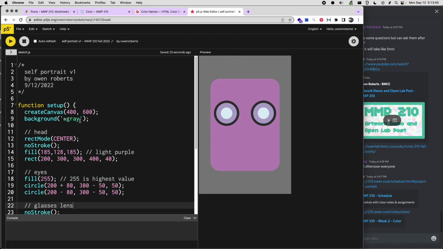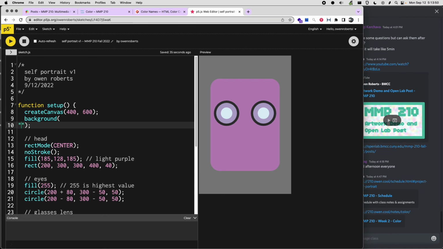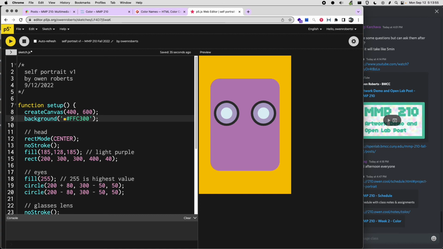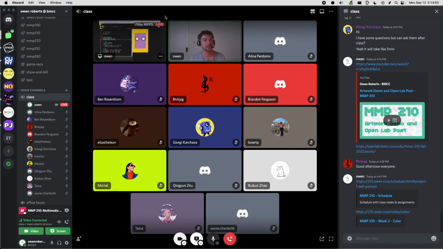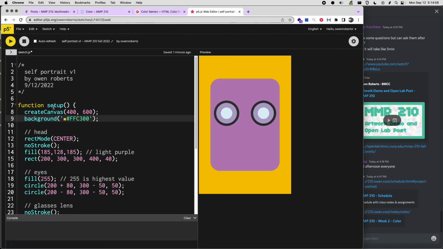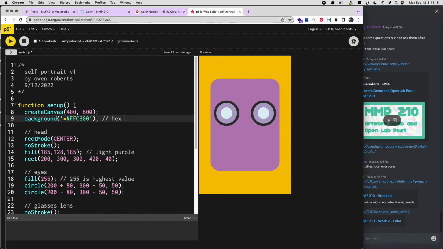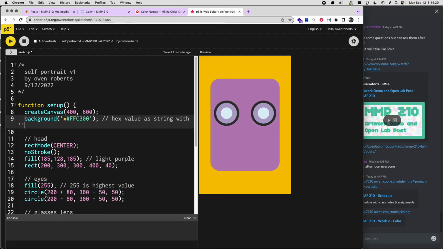So let's actually put that in our background. So instead of gray, I still need quotation marks for a hex value. So I'll put the quotation marks and then paste in that color that I found. And so that's actually a good use case. If you see a color and you can find the hex value by looking at the code or something like that, you can paste the hex value in as long as you use the string. So any CSS value has to have quotation marks around it. So hex value as string with quotation marks.